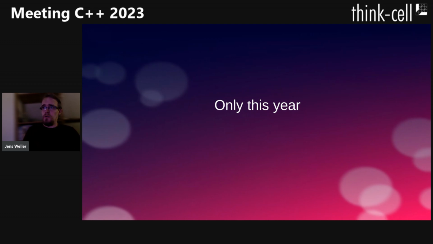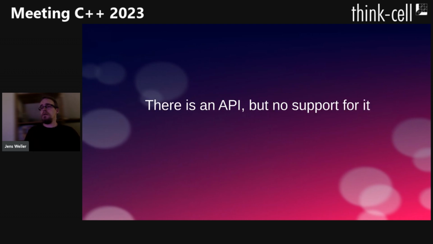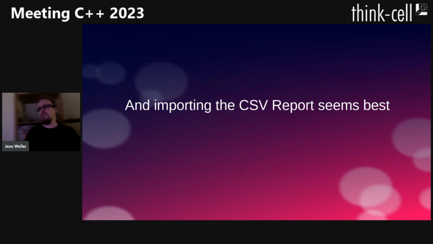I don't want to go too much into the details of that because that's not the topic of this talk. This talk is about the CSV import, and the ticket service actually has an API, but I found out that it's basically not supported, and that it's actually really hard to find support at all, even with other things. And so I was like, nah, a CSV report which I can generate and which has all the attendees probably is best to be used in this case. And so that's what I went with.